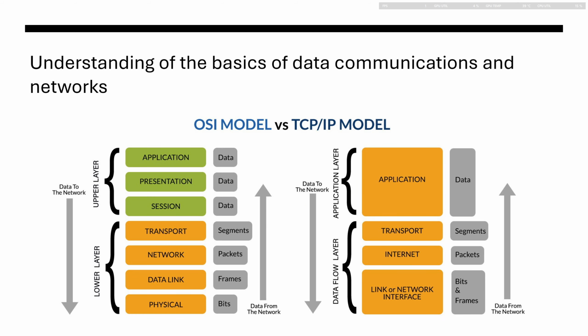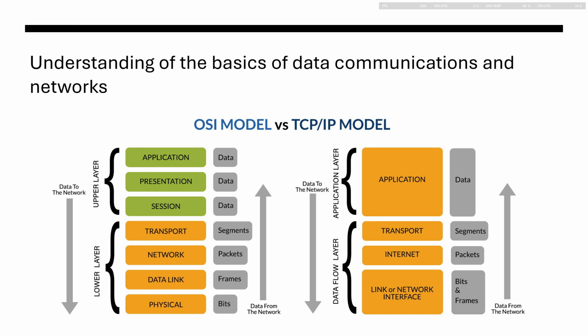You'll learn and understand the basics of data communications and networks. On the left we get the OSI model, a very popular model in real life. On the right we get the TCP/IP model, which is what our internet is based off of. Just to add a note, these models are extremely important to understand in the real world. Almost every single workplace will use one of these models to model their software layers, alright? So pay great attention to this.